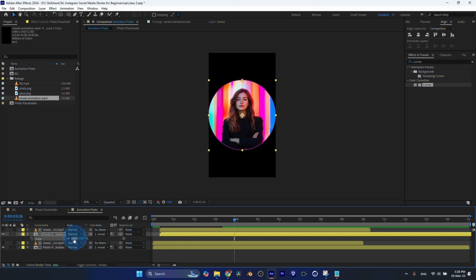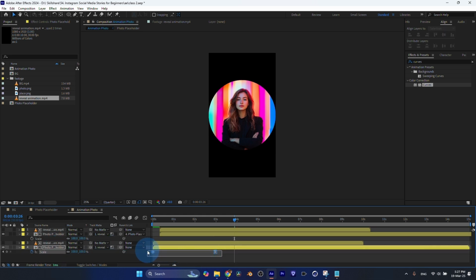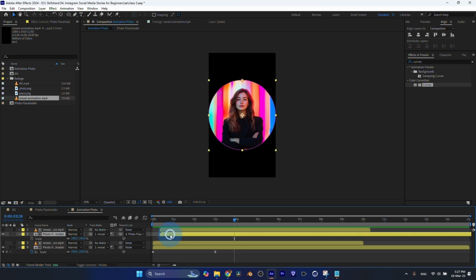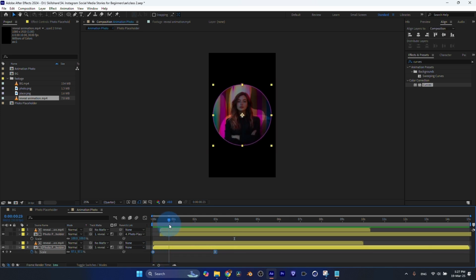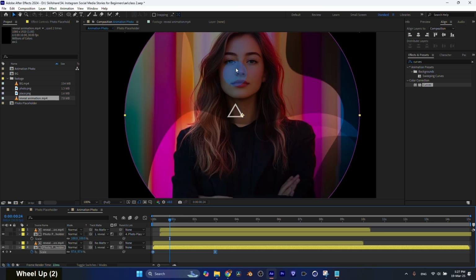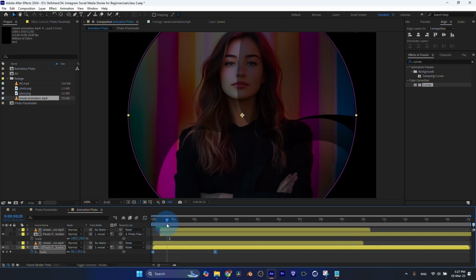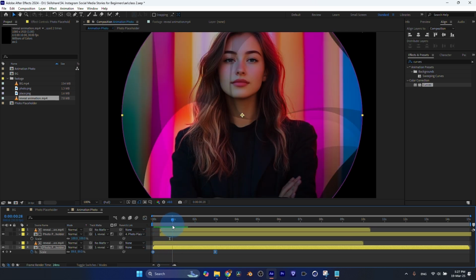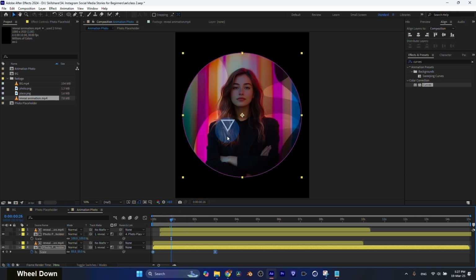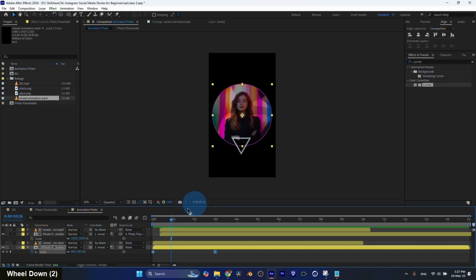So now it doesn't have any scale animation, but we can simply just select it and connect it to this layer. And if we press S on keyboard, you can see that here we still have this animation. So basically now this layer will follow this animation and it will be perfect, and we will fix this issue of repeating photo. So now we have this really complex and nice looking animation, but without any issues.